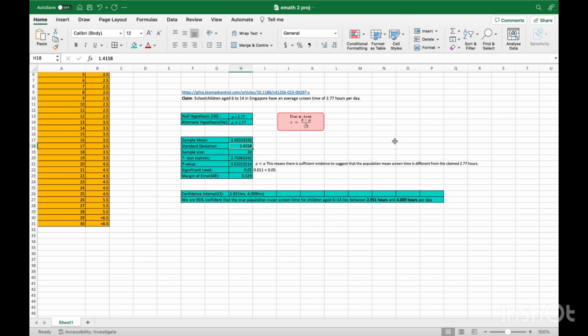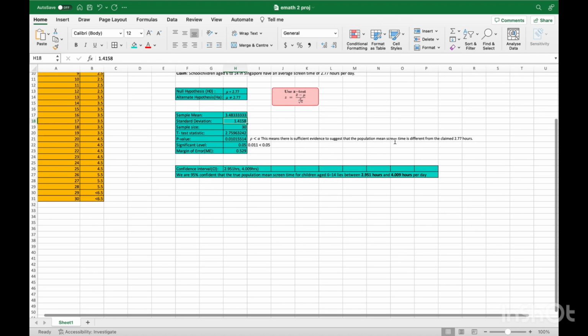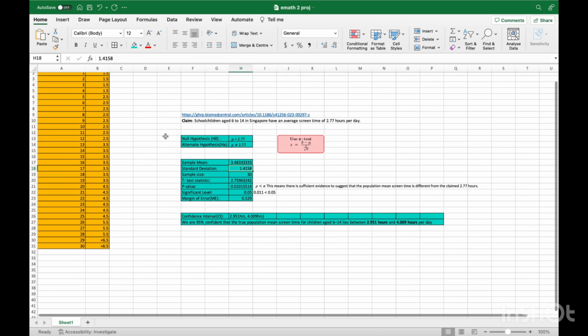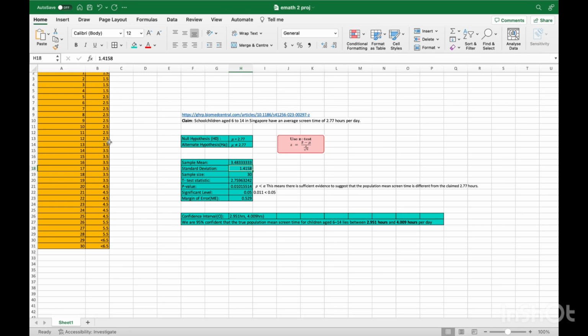For my problem approach and critical analysis, the reason I chose this data set is that it was collected through a survey. Results are reliable and representative. Given that we are working with sample data and not our entire population, the z-test was the appropriate statistical test. The standard deviation is relatively large and we don't know the population standard deviation, making the z-test ideal for this scenario.